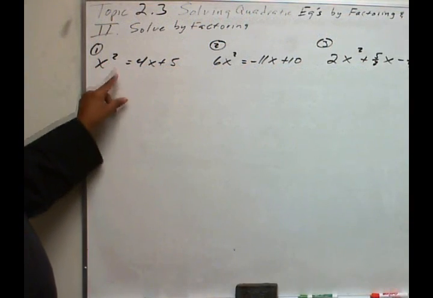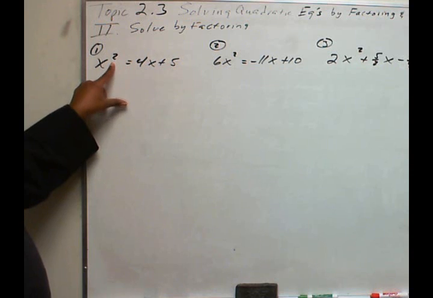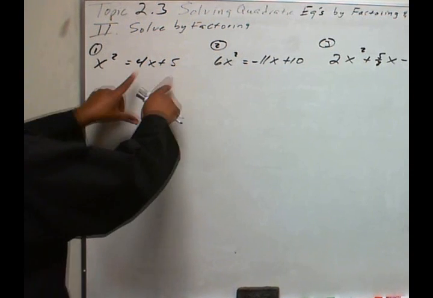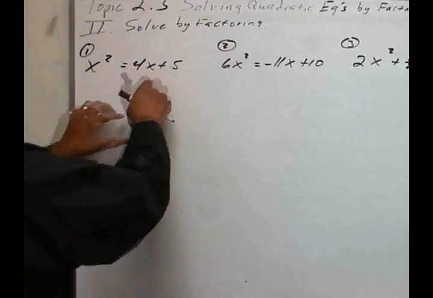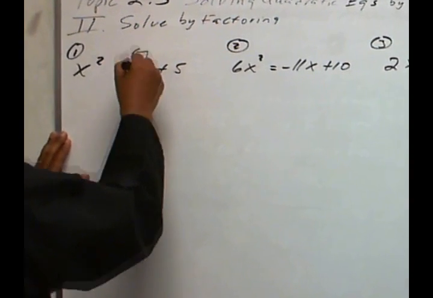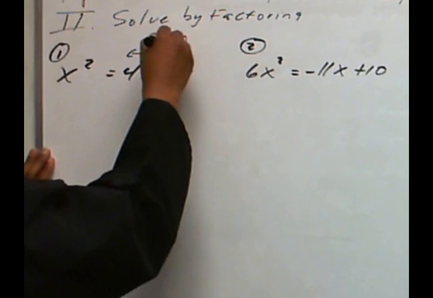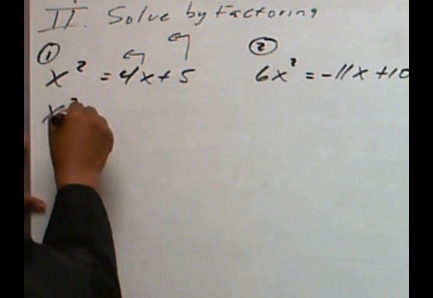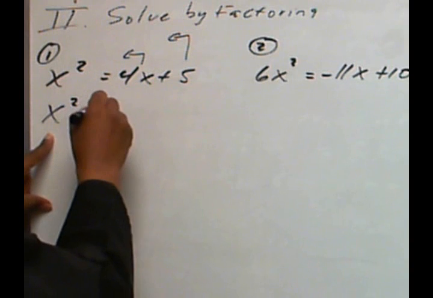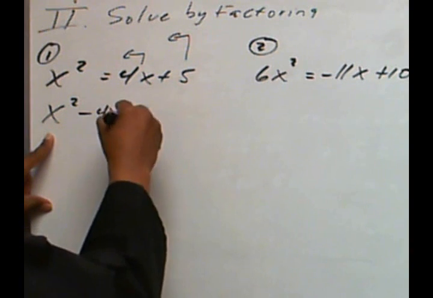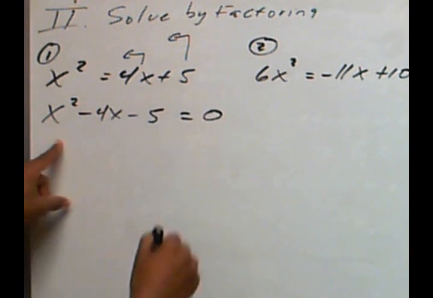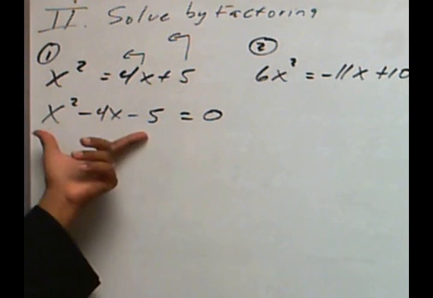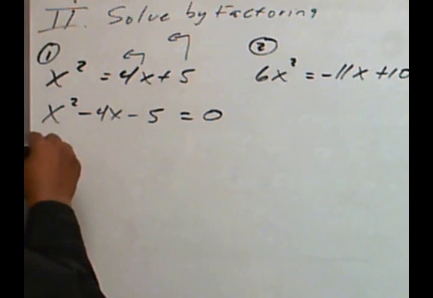Number 1 is a quadratic because the highest power is a 2. I'm going to use the zero factor property. So I want to make sure all this is set equal to 0, so I'm going to move 4x and 5 to the other side, so we'll get additive inverses for those. So we'll have x squared, negative 4x, and the additive inverse for this is negative 5, and now it's all set to 0. Once I have it set to 0, then I'll work on getting factors.